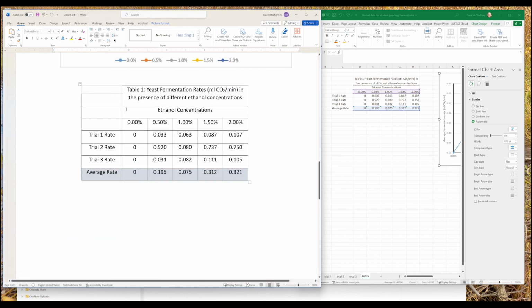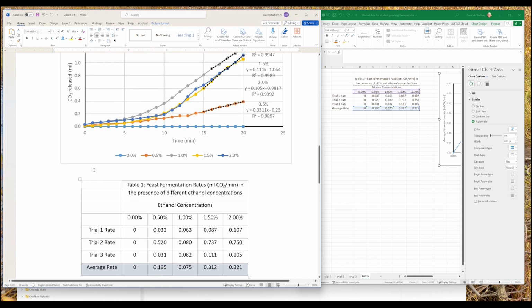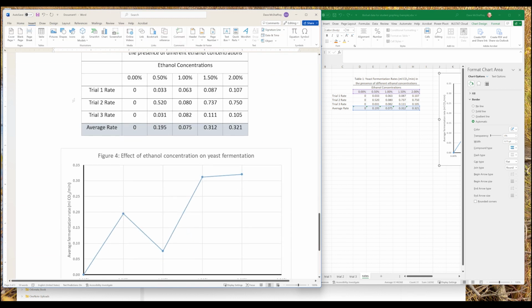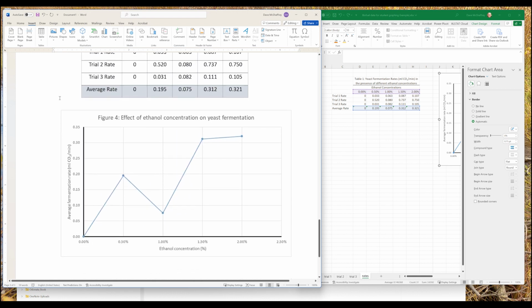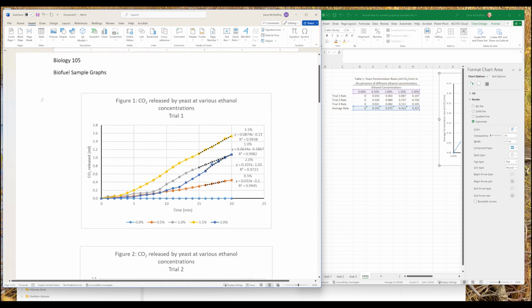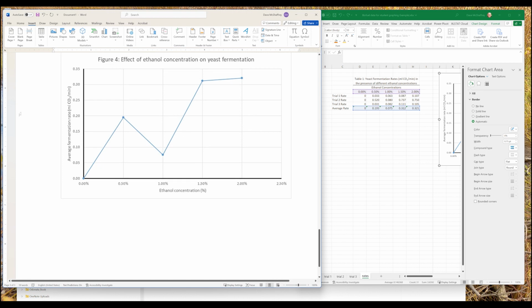And in this case, since table 1 and figure 4 are close together, I'm just going to drop it in between here and insert a page break. Since I'm going to go on to an extra page anyway, I may as well have those two together on the same page. And so now all my information is in here. I've got all my figures. It took up 3 pages. I've got 1 or 2 figures or tables per page.